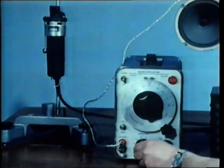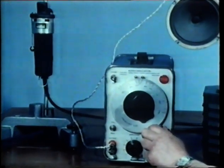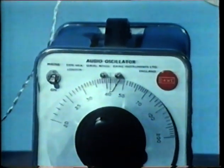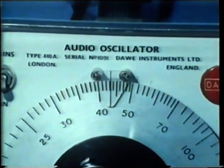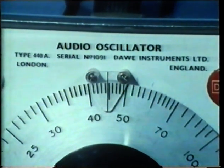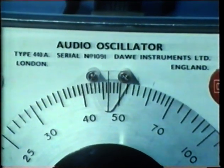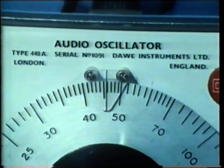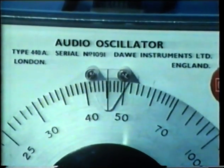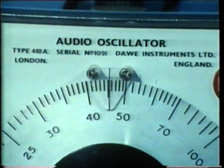Then we turn on the audio oscillator and increase the frequency of its note until it gives beats with the sound from the mirror. There. When the beats die out, we're on the same frequency as the sound from the mirror. So the mirror is now rotating at 45 × 10, that's 450 cycles per second.